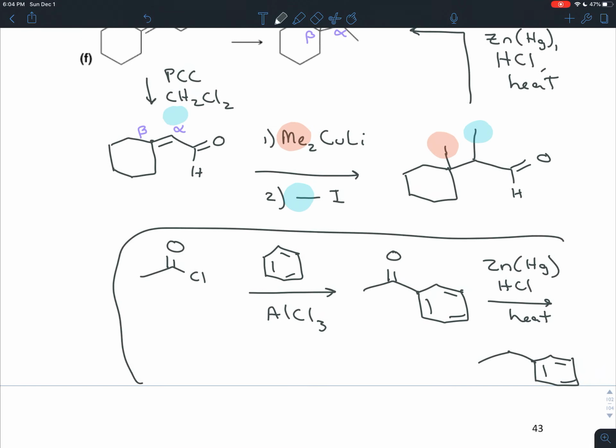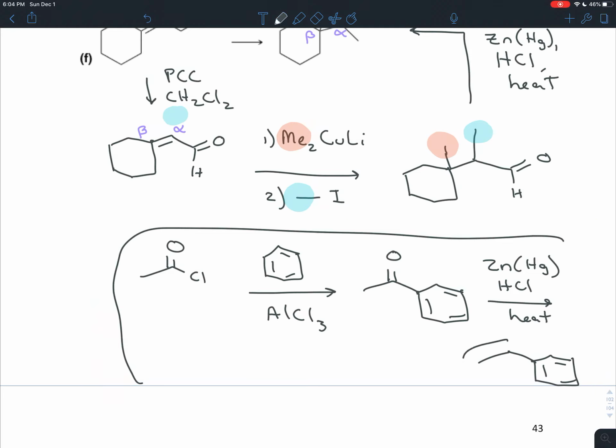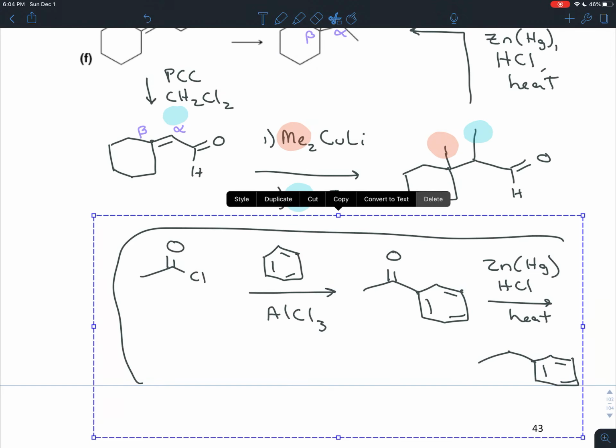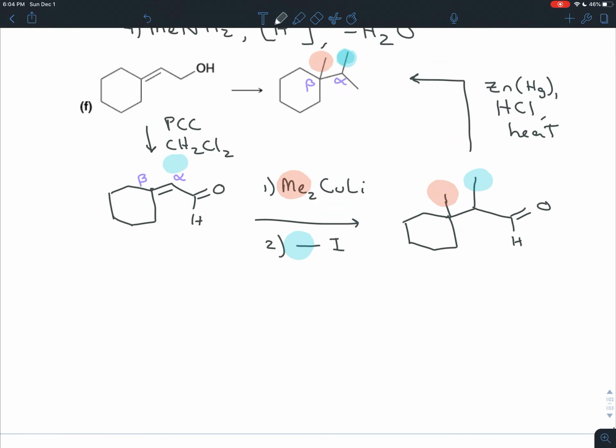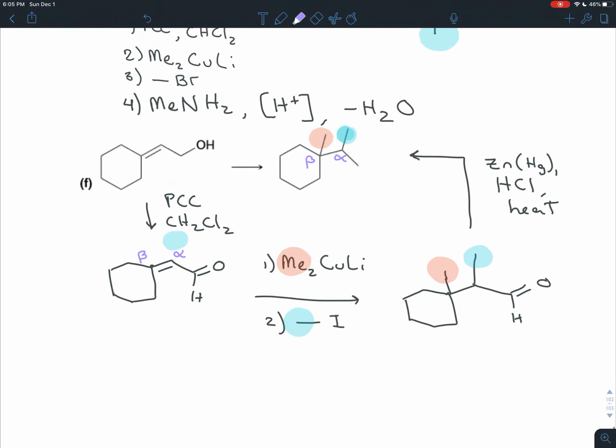And the reason why you'd go through that whole process instead of just using Friedel-Crafts alkylation is because Friedel-Crafts acylation won't undergo carbocation rearrangement. So this allows you to put an alkyl group onto a benzene ring without getting carbocation rearrangement. So if you wanted to put a primary carbon onto a benzene ring, you'd use Friedel-Crafts acylation and then reduce it using this recipe. Well, here we can use that same recipe to take this double bond to oxygen off.